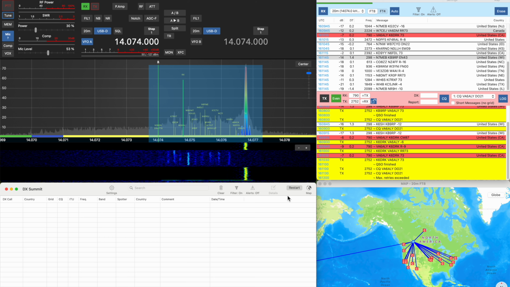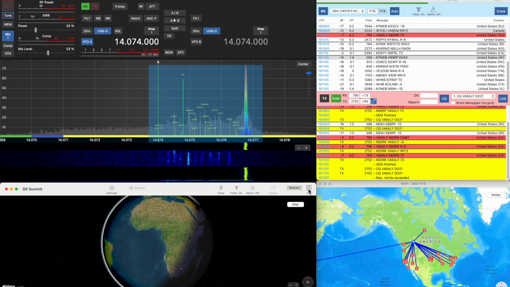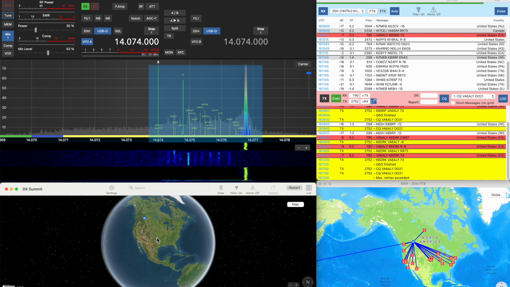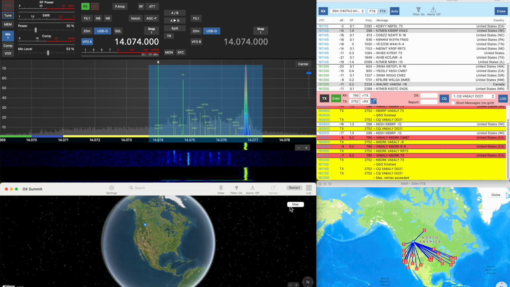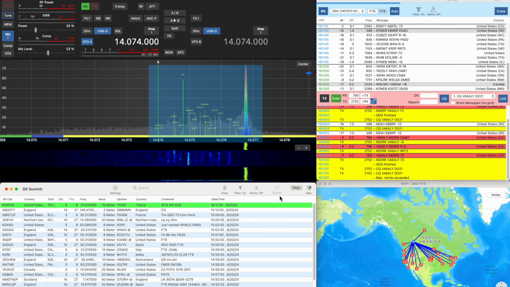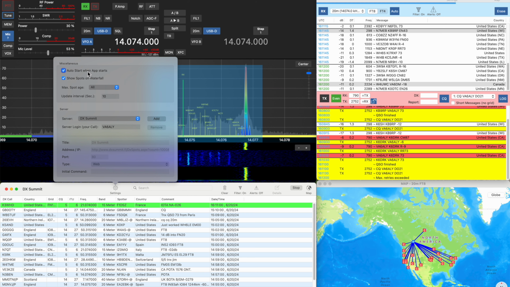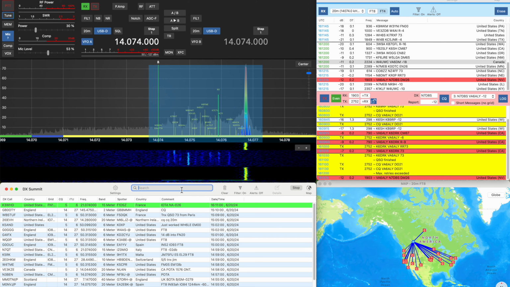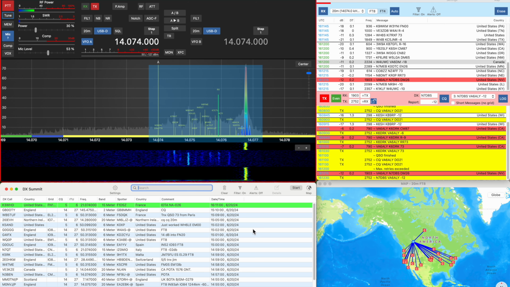QSO finished. Okay, it was stopped for some reason. Settings, auto start. Must have shut her off accidentally. Another connection.